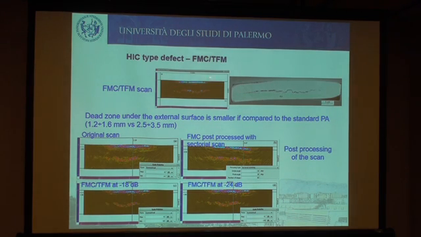That's why we also added to the standard phased array the full matrix capture and total focusing method. In this way, we are able to get less noise at the end of the external surface compared to the previous one, the standard phased array. This is much smaller at the end of the external surface, and we can also do post-processing of the N per N matrix we got with the full matrix capture, and do different analyses to get the best 3D reconstruction of the signal. So this is the best result that we got with the post-processing done after.